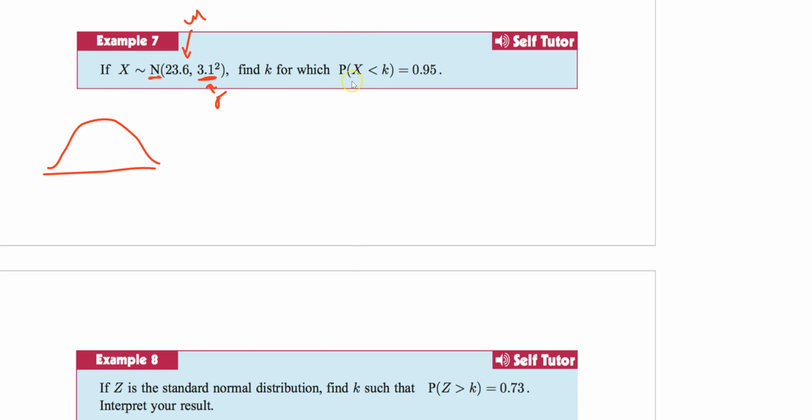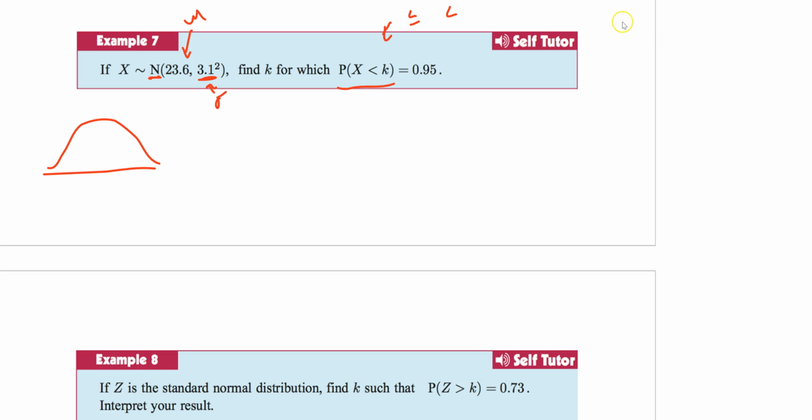Then find k where x is less than k is equal to 0.95. Now I think I've mentioned this already, but in normal, unlike binomial, these two are the same thing really. You're taking the sum, so it really doesn't matter if you include that one thing or not. So these are the same thing in normal. You learn why that is in calculus, but for now, just keep in mind, normal doesn't care about that stuff. Binomial cares a lot about less than or less than or equal to. Normal could care less.